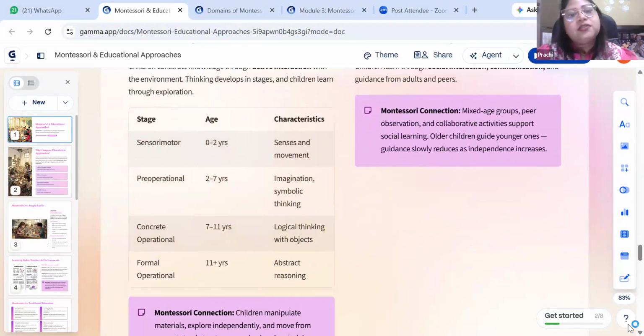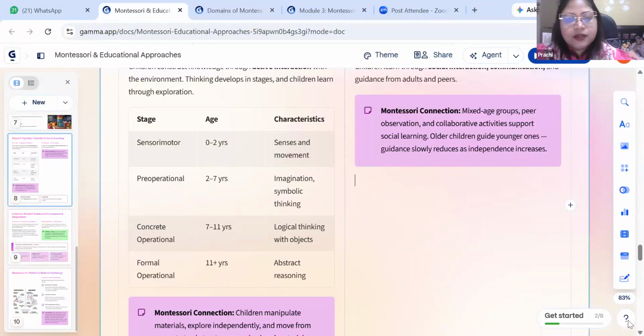Here are the different stages of children according to age, and the characteristics developed in each age group: senses and movement, imagination, symbolic thinking from ages 2 to 7, logical thinking with objects from ages 7 to 11, and abstract reasoning at 11 plus, when the child's abstract thinking and reasoning power is developed.